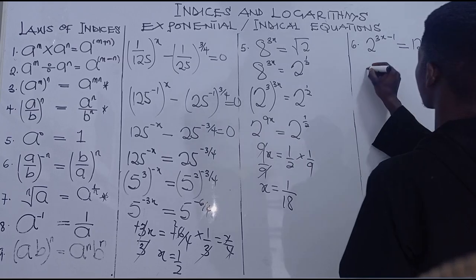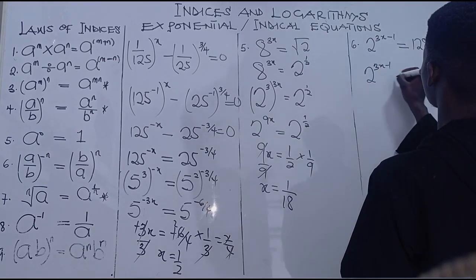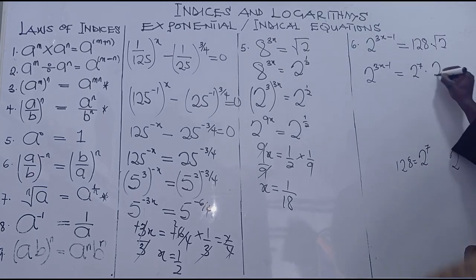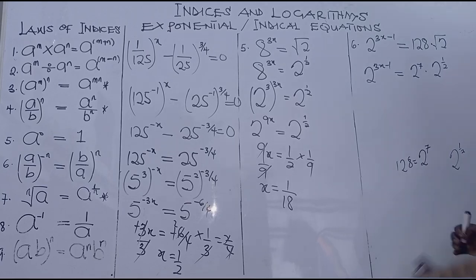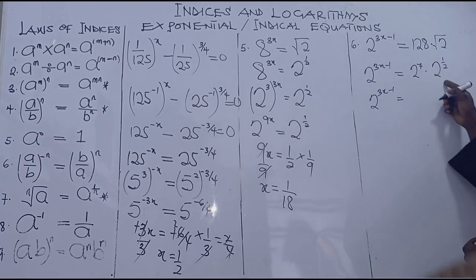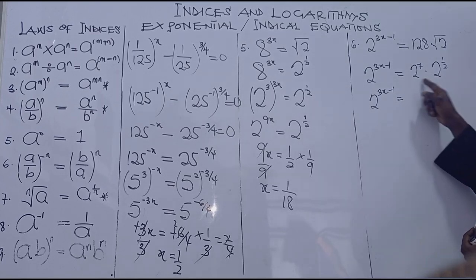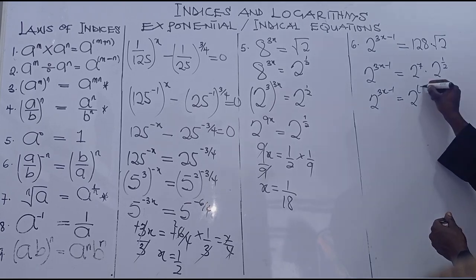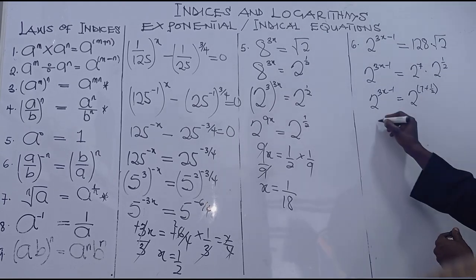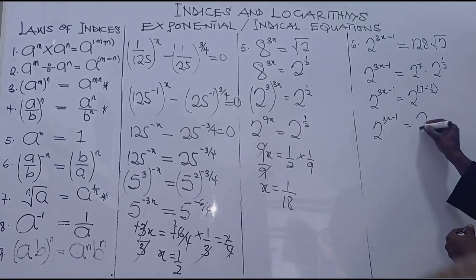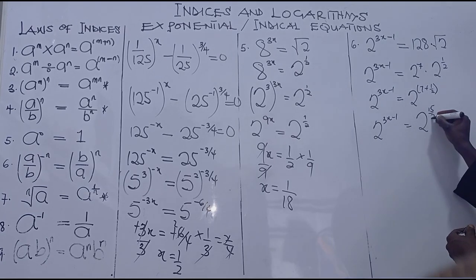So we have, now multiplying 2 raised to the power half. Now you know that this is 2 raised to the power 3x minus 1. Now applying the multiplication law, when two numbers are multiplying and they have the same base, we pick one of the base and we add their exponents, 7 plus 1 over 2. So we have 2 raised to the power 3x minus 1 is equal to 2 raised to the power, this will give us 15 all over 2.